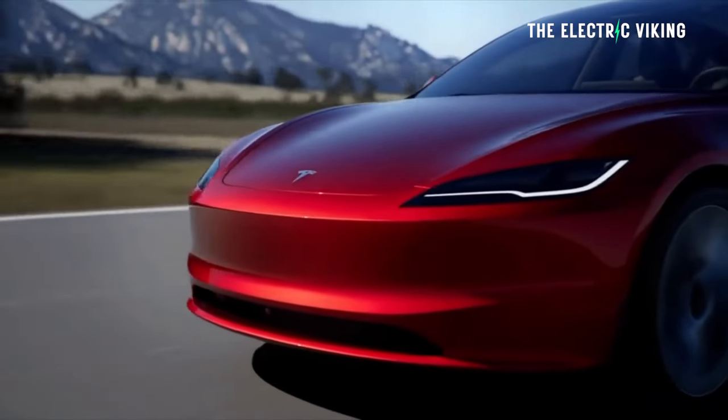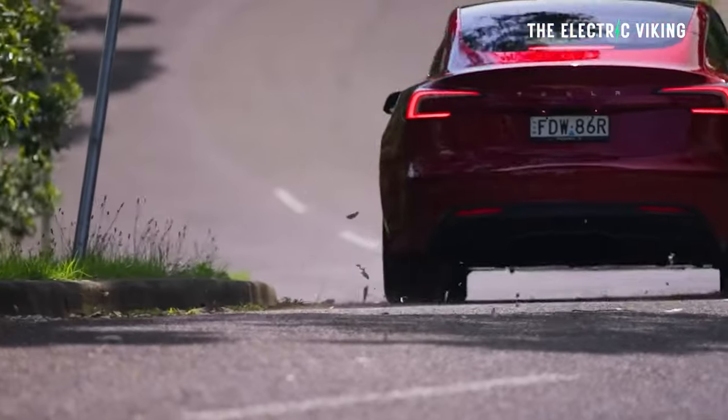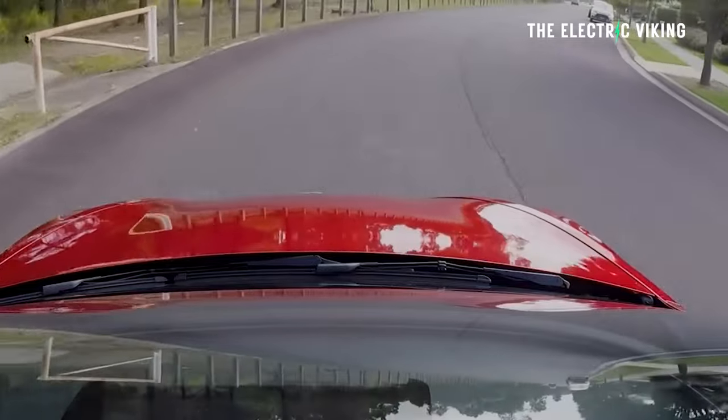There's a lot of excitement around the Model 3 Highland Performance. A lot of people think it's going to have a significant power bump — very, very fast, maybe scary fast. For someone like me who gets car sick, possibly throw-up fast. I am kind of excited, but to be honest, I get excited about a lot of different electric cars. What are your thoughts? Let me know in the comments. Bye-bye.